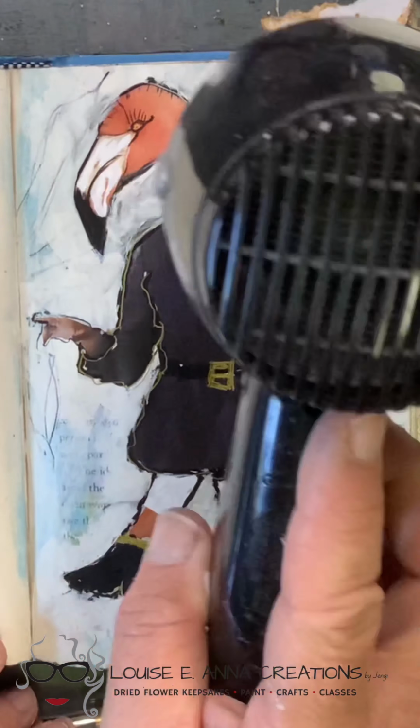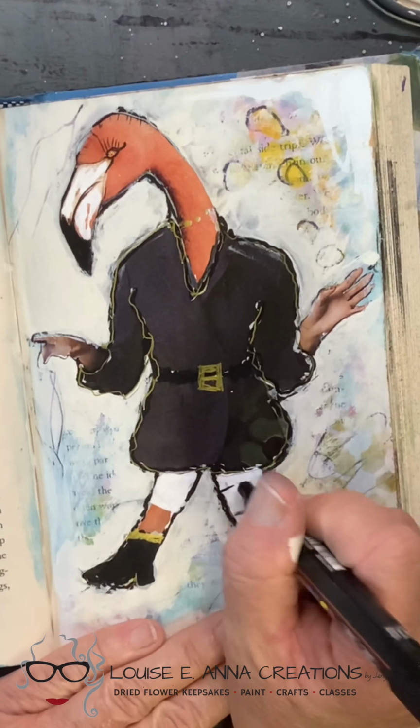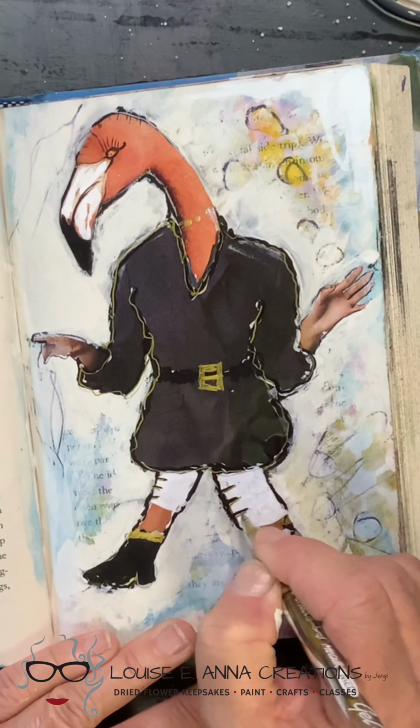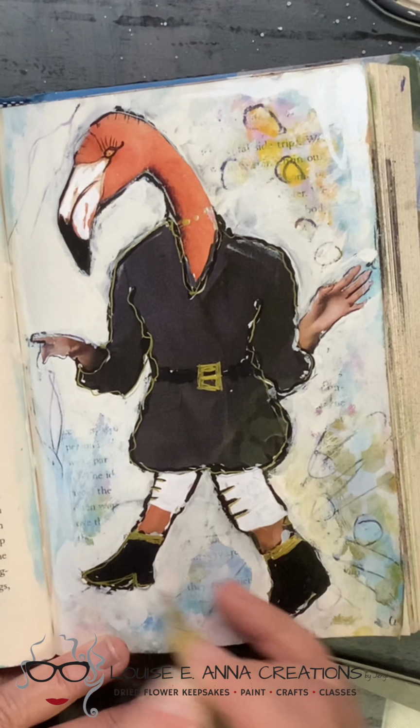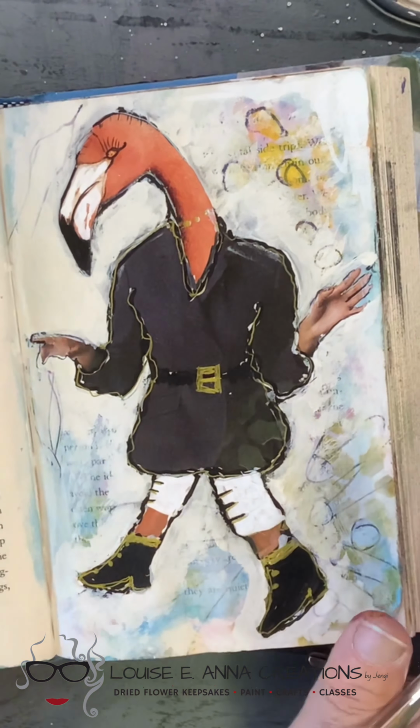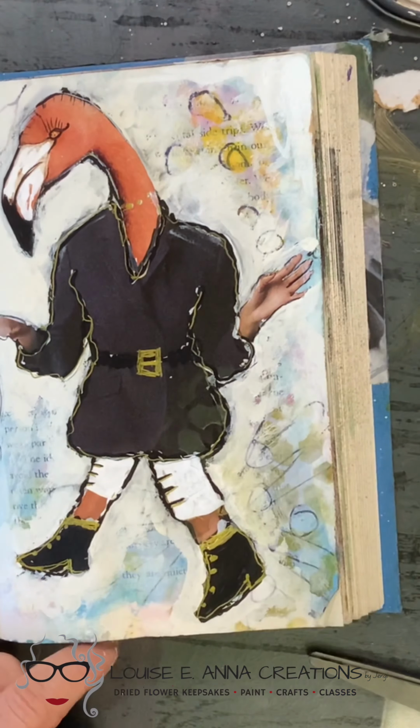I get to the point where I end up adding some more details and creating details that weren't there to begin with. And that becomes a whole lot of fun for me. This is when you really make your page your own and you add as much detail or as little as you want. It's going to be totally up to you.